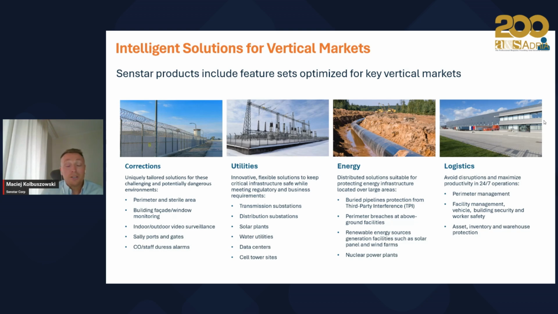Logistics, another big vertical for us, but we don't stop there. This is just some major details. Of course, we do a lot of critical infrastructure. We do a lot of military projects. Basically, you name it, and wherever there is a need for high security perimeter, we are probably there.